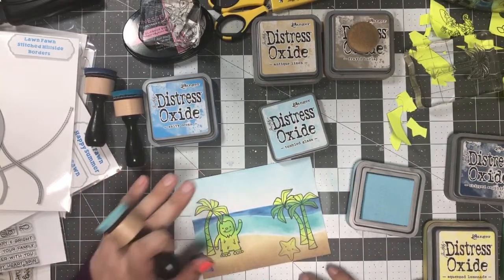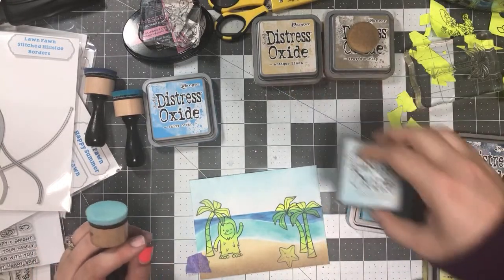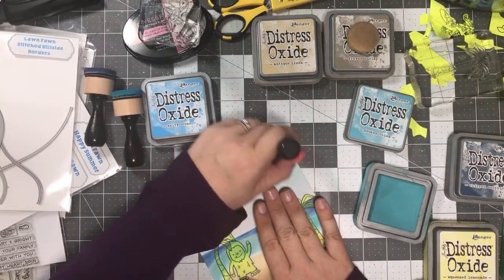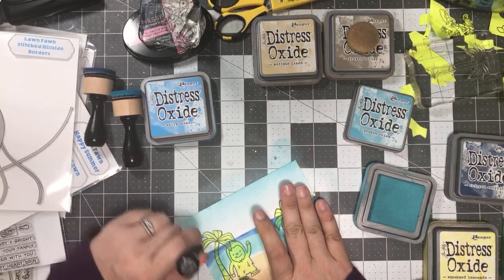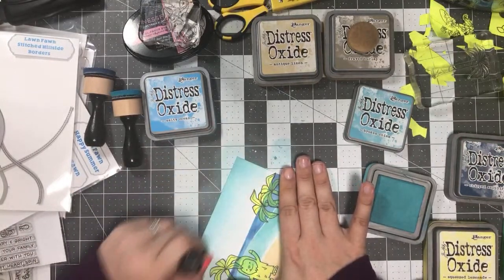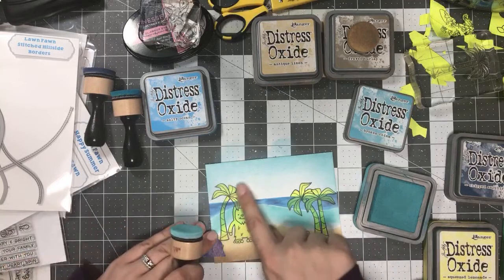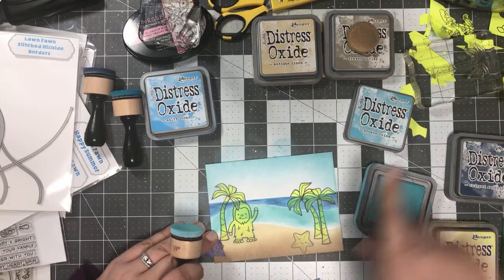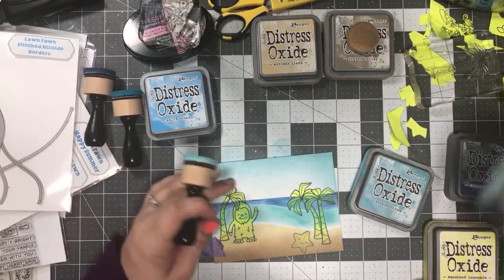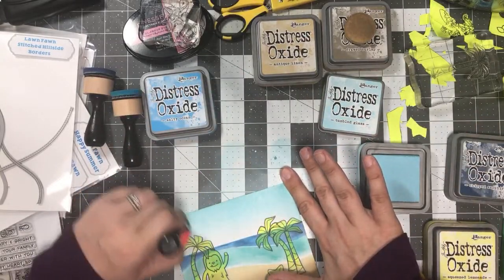And hopefully this is all going to work out and it'll all look okay, but we'll see what happens. Okay, so I like that. I like that a lot actually. And then I think all I'm going to do is come in with a little bit of the broken china up at the top. And then I'm going to come down on the sides just a little bit. So nothing crazy, just kind of edged out there. And then I'm going to do that whole swiping thing and just come down on the edges, just like that. So then it starts to form kind of a light area in the center there. And then I'm going to rub all this off as much as I can, because again, I am just sharing ink pads or foam blending tools for the ink pads. So I want to be kind of careful not to get too crazy.